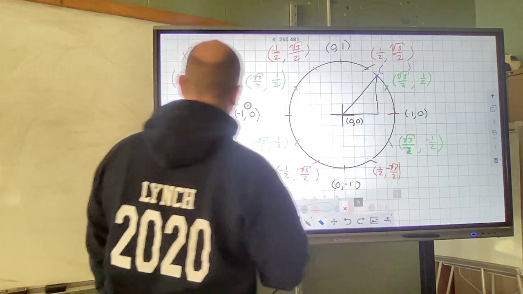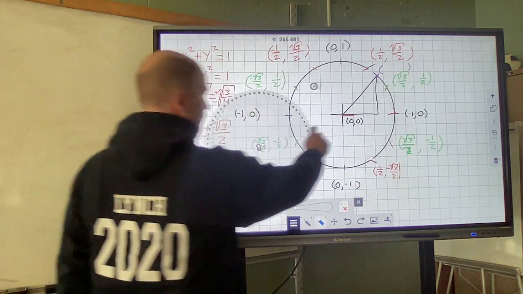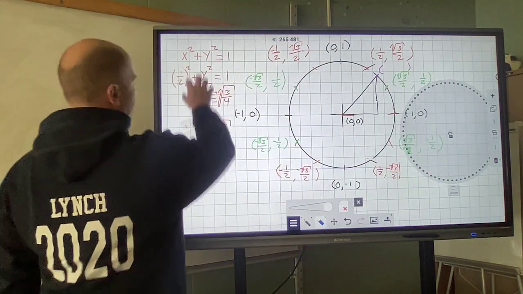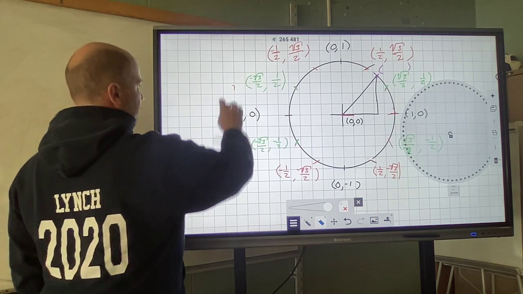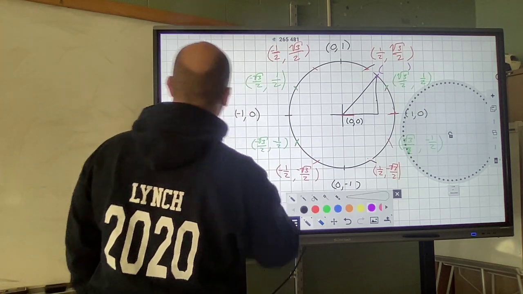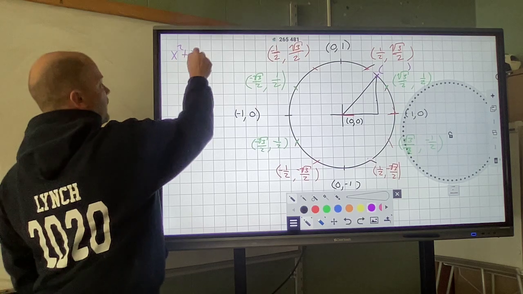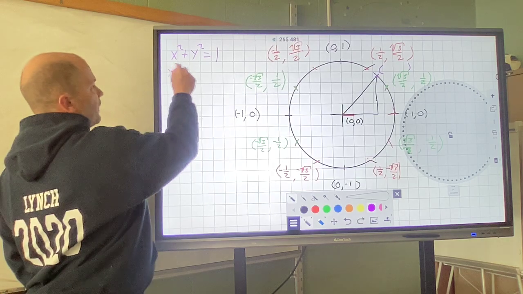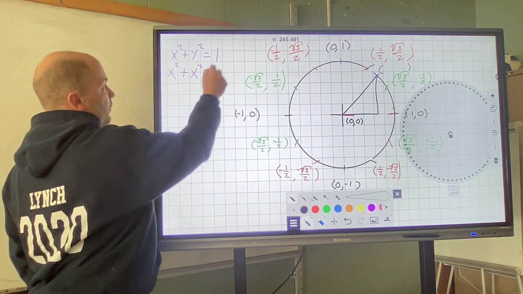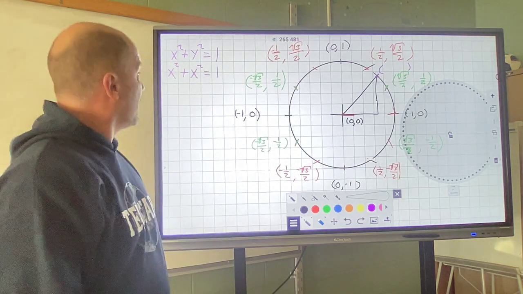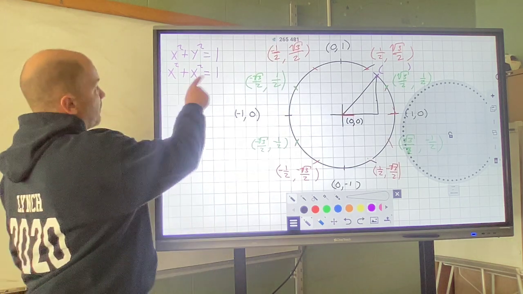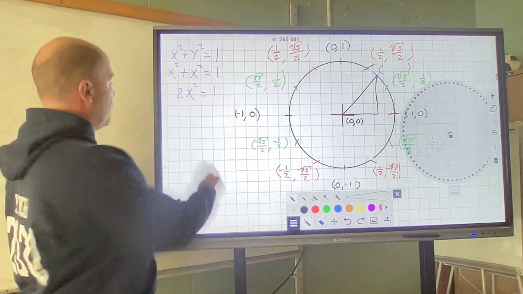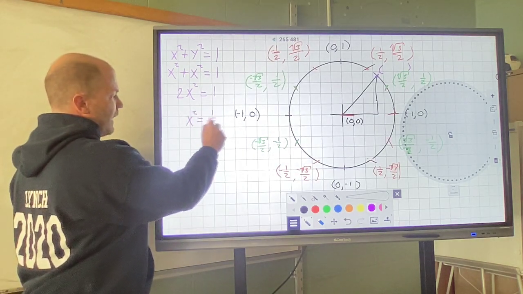So we're going to come back over here to our equation. I'm going to move this thing out of the way. We'll come back over here to our equation that we used before. And we know that the x equals the y, so we have x squared plus y squared equals 1. And because x equals y, we'll just change this to x squared plus x squared equals 1 just by basic substitution. Now we're going to solve this. X squared plus x squared is 2x squared equals 1. Divide both sides by 2, we get x squared is 1/2.